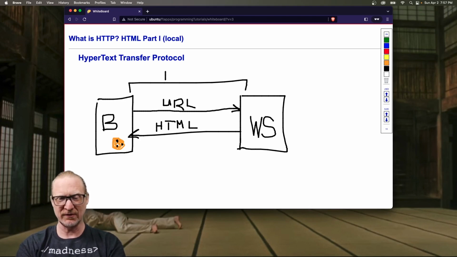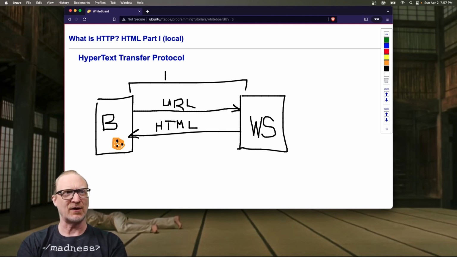Inside the server or the restaurant where they process your order, you can have all different kinds of languages running there and databases and stuff to shuck your data back and forth and change it before it sends it back out to the browser. Basically, the web server is where the majority of your website will be created. Most of the work is done there. There's still a lot of work done on the browser side.